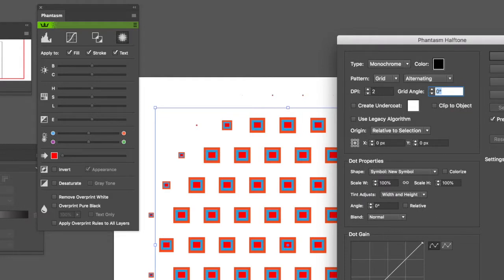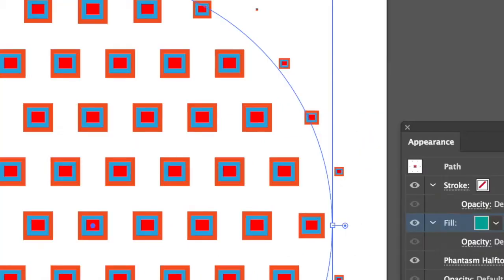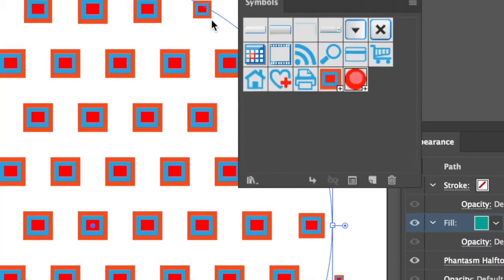Now, there's not many other settings you particularly need to do at this point, and you can see the symbols there. You can change the width and height, and there's the key thing, the symbol there. Just select it there, click OK. So once it's done, you can see the design there.